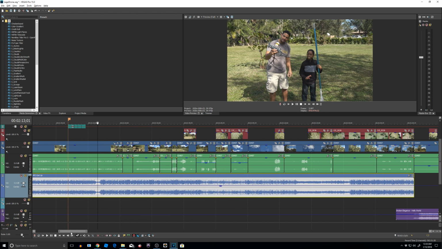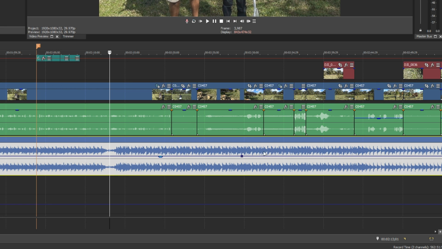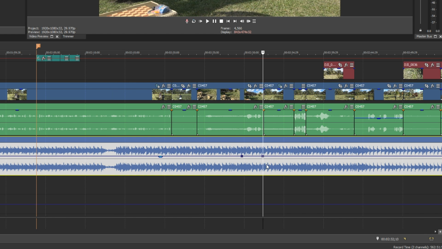Usually whenever you're doing an envelope point system like this, where you want to drop the music where your dialogue is happening, you're going to need 4 points. You can add your points 2 different ways. You can either right click and add a point, or you can double click and add a point.